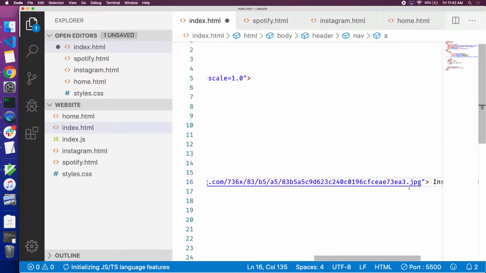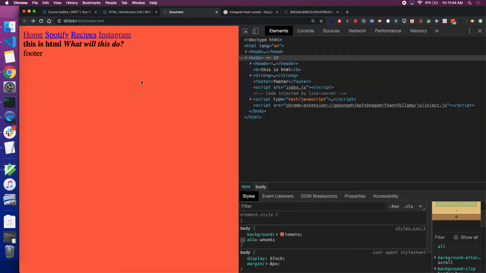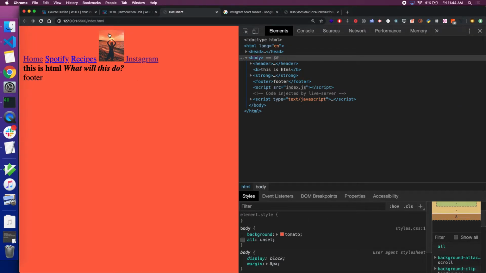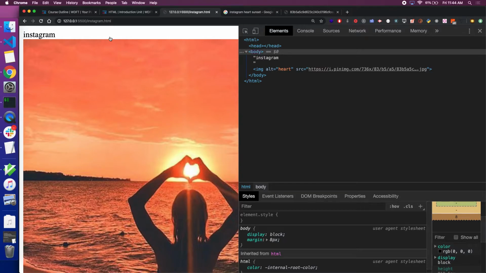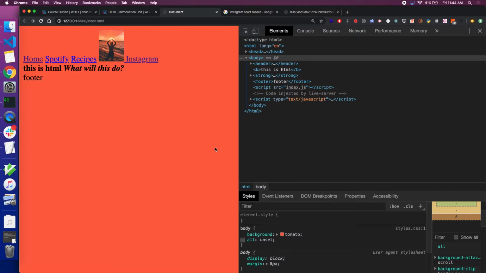And if we add a width of 50 pixels or something like that, this might work. There's Instagram. I can click on this and get brought to Instagram. If you type Instagram with an anchor tag, the image would just be there, clickable.